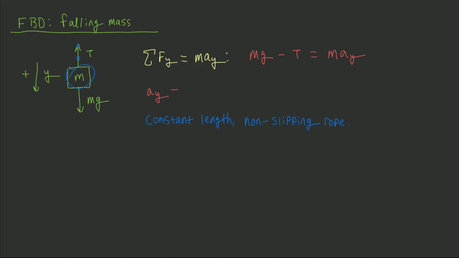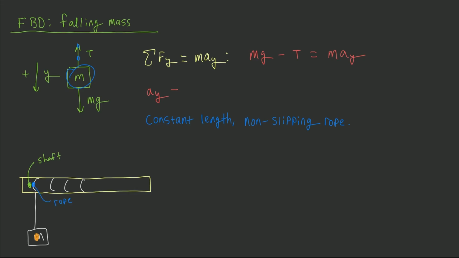Okay, so let's draw a breakout diagram of our shaft. And let's look at 3 points. So we have the wrappings around our shaft. We have our mass M here. So let's look at the mass M itself. Let's look at a point on the rope on the shaft and a point on the shaft directly beneath that point on the rope. So this is on the shaft. This is on the rope. And this is the mass M.